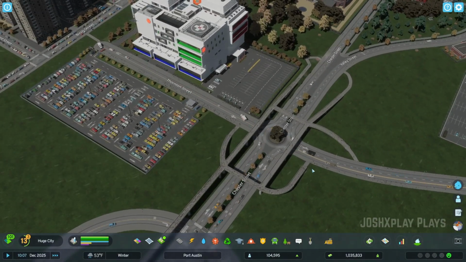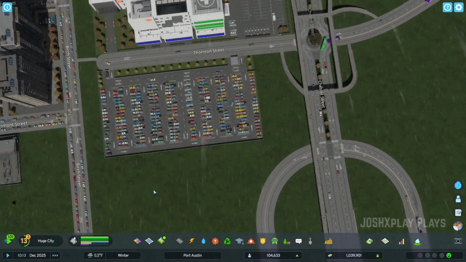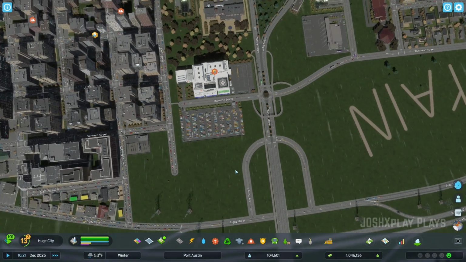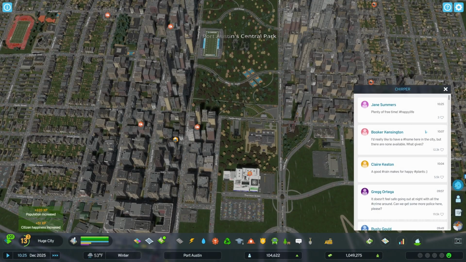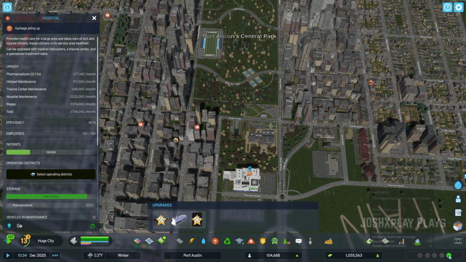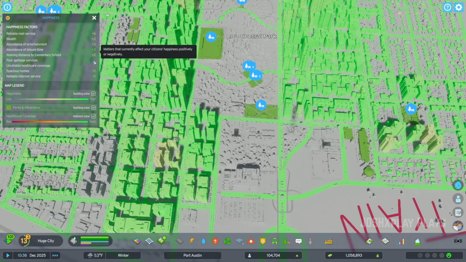Again, sometimes we just need to make sure that it's not the water that's giving us that issue, because in City Skylines 1, I think that was one of the reasons why we got people sick. Again, there's nothing. I wish Chirper was a little bit more helpful. They're talking about the internet connection, leisure. I don't know. It's so weird. And let's see what the negatives are. Poor garbage service and unreliable healthcare coverage.